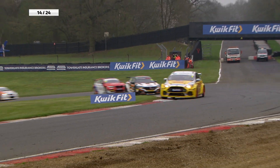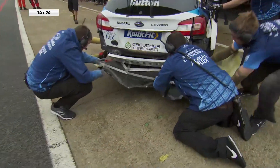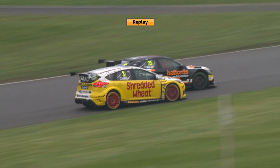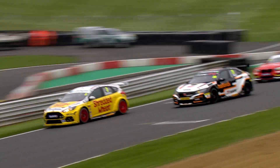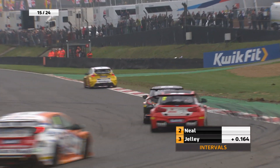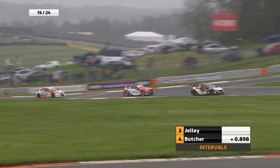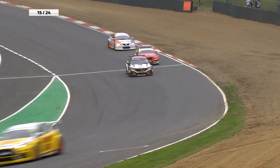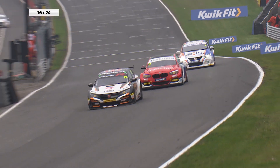The race is being led by Tom Chilton. Ash Sutton is being given the meatball flag — the black and orange mechanical warning flag because of the damage. Andrew Jordan has escaped in the BMW for the moment but look, Chilton is getting away. Can Jellie get past Matt Neill and go after him? Look behind them because Rory Butcher in fourth is creeping into the equation. Sutton's car is in to remove what's hanging off, but there's no way he's going to get points here. Tom Chilton's great move — a little bit of contact as Matt Neill shut the door, but that's a move that Matt himself has pulled many times over the years. A driving standards flag is also being prepared for Mark Blundell. For second, third and very nearly fourth — look, Rory Butcher is getting closer and closer all the time in the Cobra Sport AMD Auto Aid RCIB Insurance Honda. Stephen Jellie is a bit stuck behind Matt Neill and being reeled in by Butcher — three of them disputing second place.